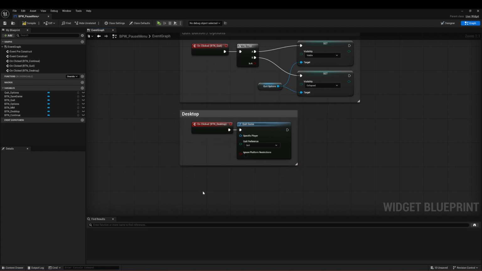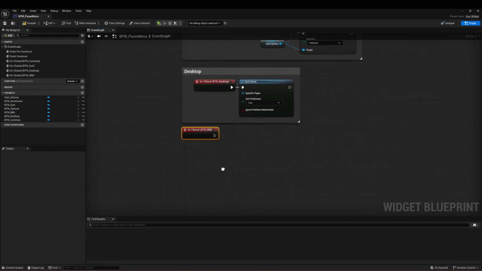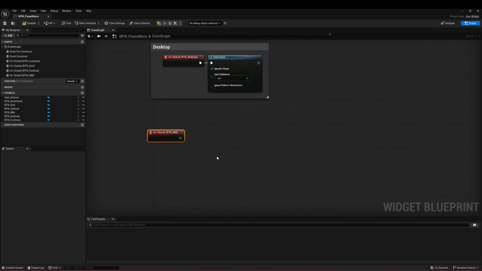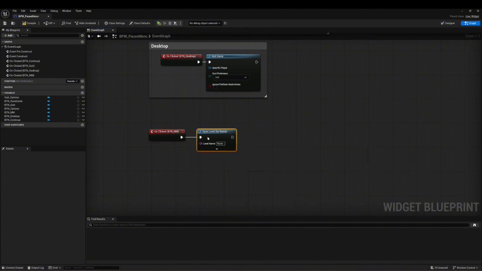And then the next button that we're going to do is the main menu. It's pretty simple. If you have a main menu already, you just do on clicked and then drag off of it and open level by name. So we're going to open level by name, and then make sure that your level name is the exact caps and everything spelt the same way as your level, otherwise it will not work. So like if I had one that said main menu level, that's all I have to do, and then it will open that level and you are good to go from there.